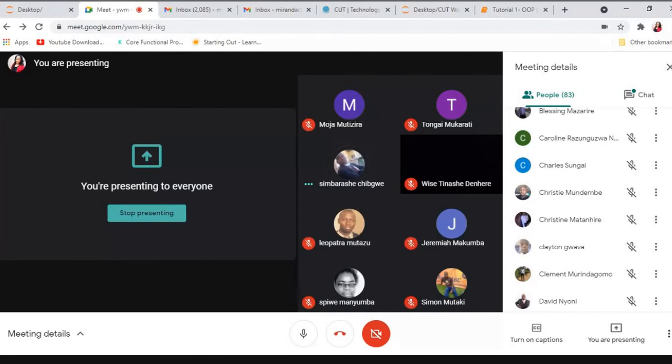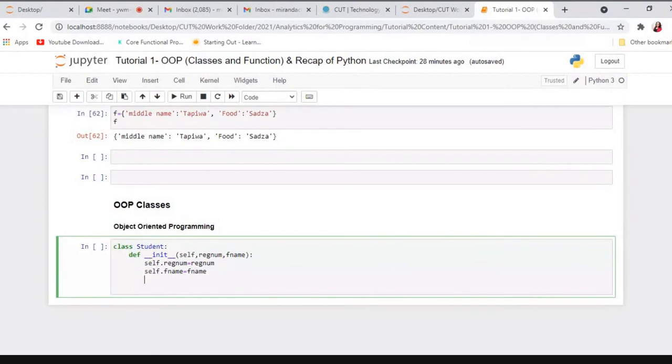From my understanding as well, self is referring to this, since this is object-oriented programming. We are inheriting from different other classes, and the moment you say self, you are saying you are inheriting from myself, from the same class that you are in. Whenever you want to call instances which are in that same class, you have to use self. But when you want to refer to other classes, you don't have to use self. So self is only referring to the same class that you are in. At the moment you use another class, you don't use self, for inheritance's sake.